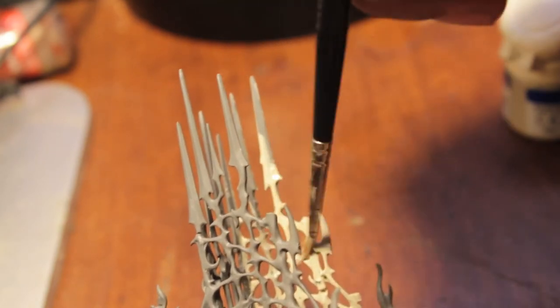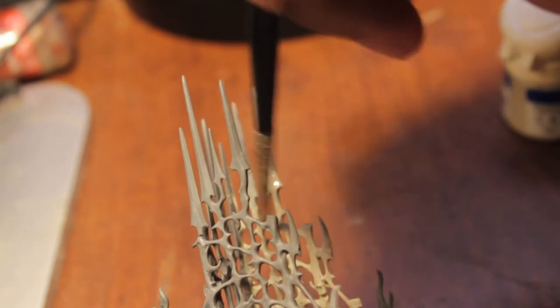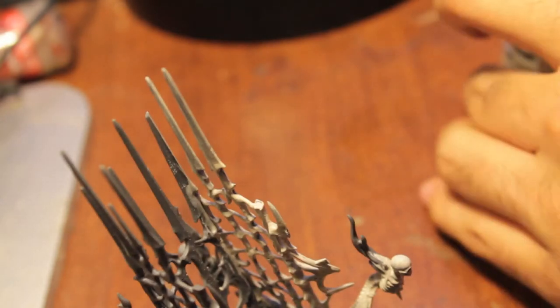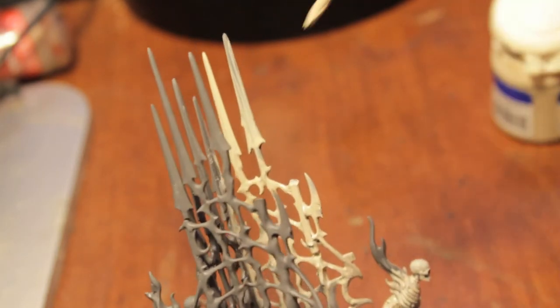But I feel like that's probably something I should have learned before tackling this giant monstrous piece, or it's just something that I'm going to have to leave on the side for now and then come back and try and tackle it later on, you know what I mean?